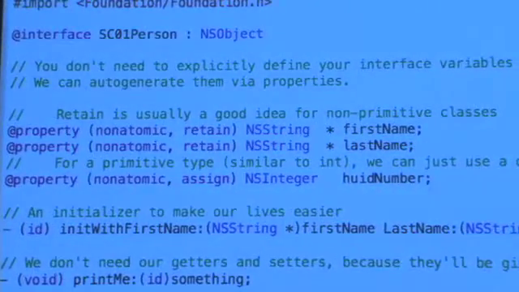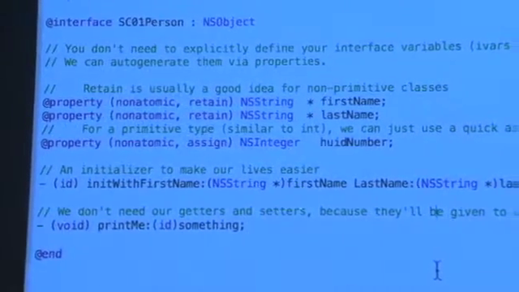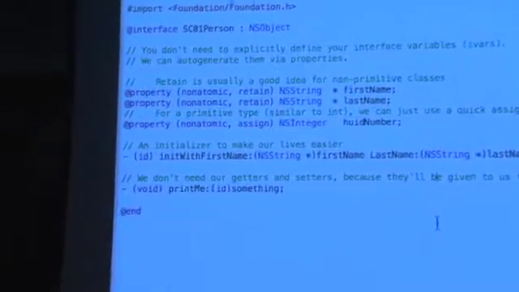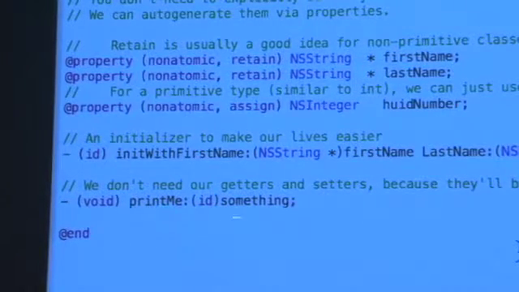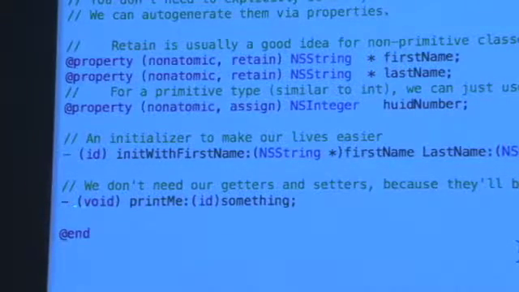We set up a custom initializer to make my life a little easier, and we added printMe, which I'll go over when we walk over this, to give us the ability to log information.